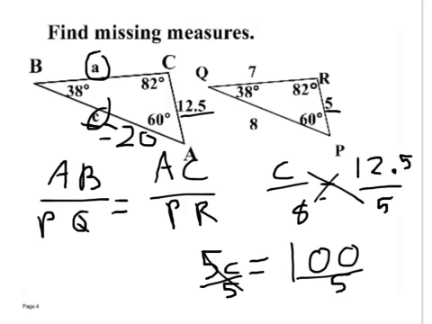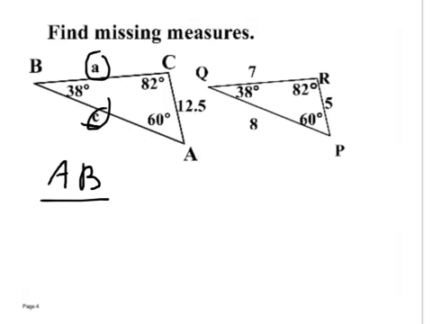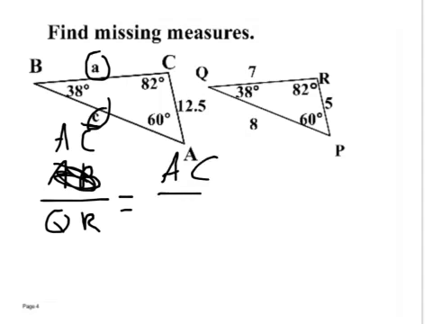So now we need to find side A or BC. Okay, so I'm erasing all that. We're going to do AC here. What side is AC proportional to? QR. Which means I'm going to go back to my AC over PR. Why are we writing down that part? So you know what sides I'm using and why. Okay. Now you plug in numbers.